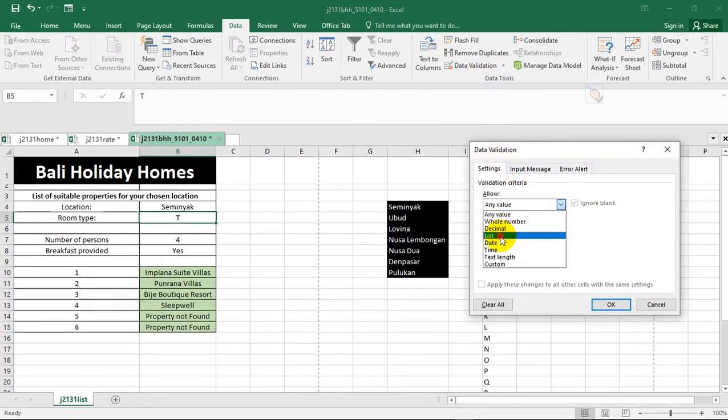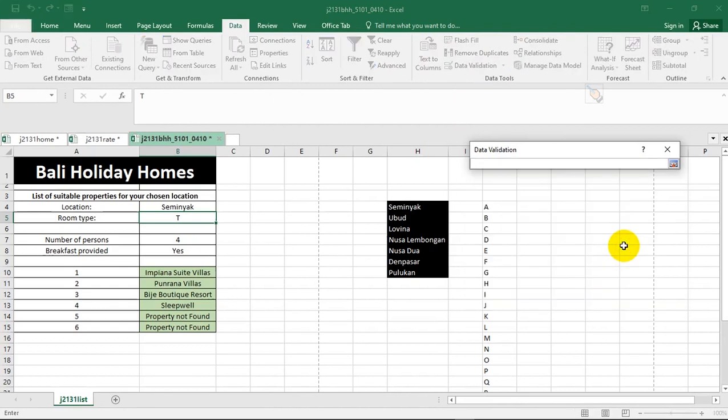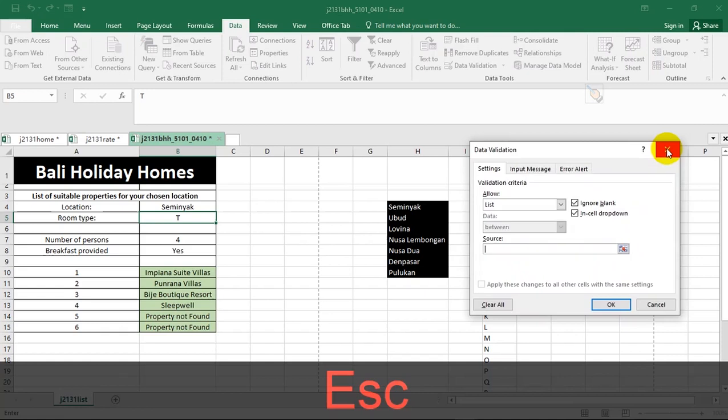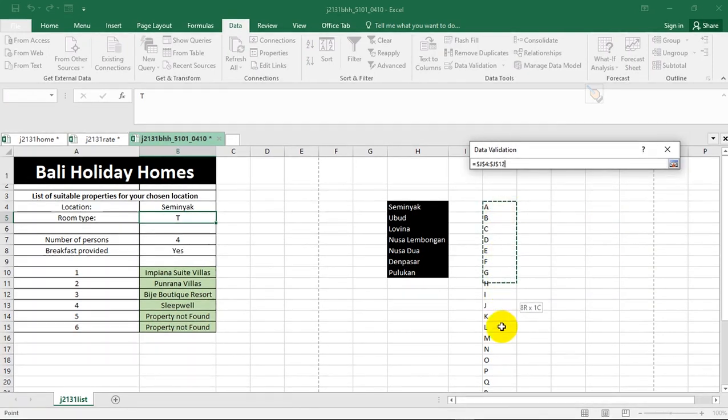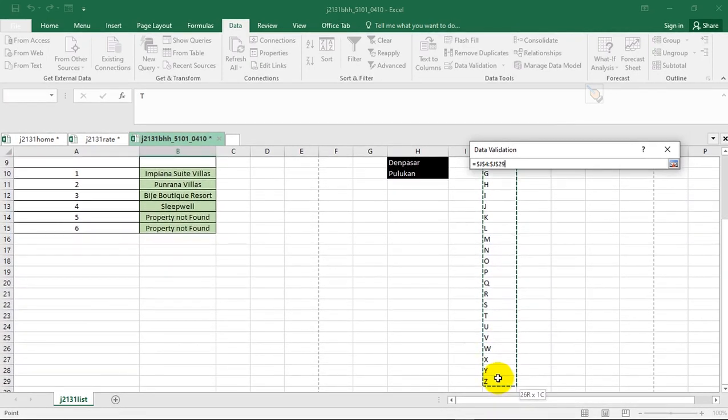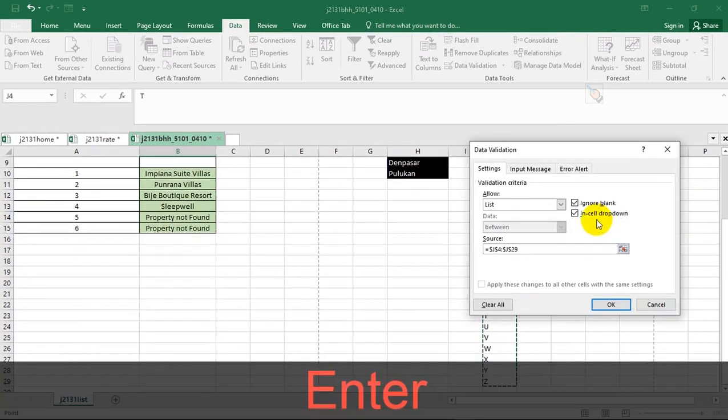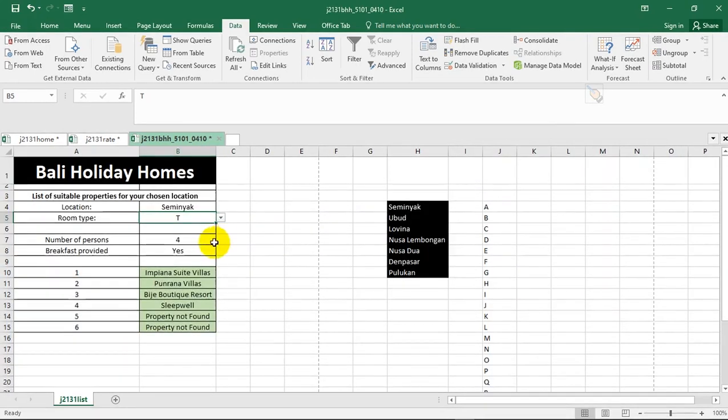So don't be frightened when you see the question drop down list. Then click on select data. Remember what I clicked was this. Once you select list, make sure that all these are ticked or don't touch any of this. So click here, then select this list, up to whatever. Then hit enter, then hit OK. So you now have a drop down list here. So you can change your drop down list accordingly. For every list you select, these variables will be changed.